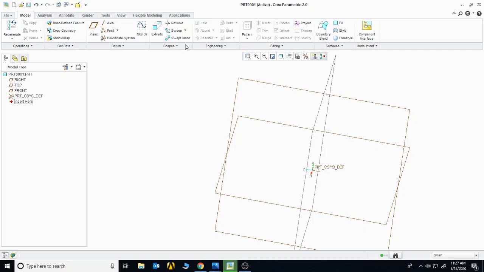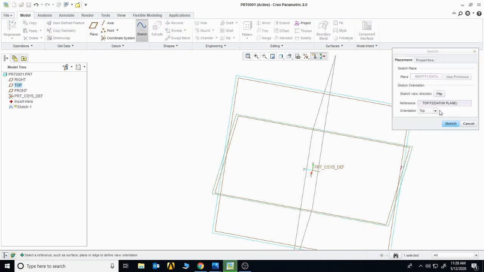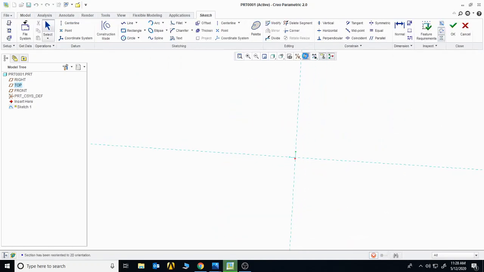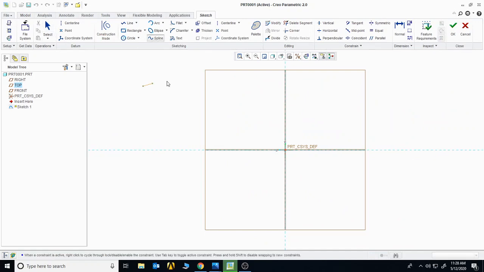Now let's come to the swept blend command. So in single sweep, we used to define a path, and then we used to define a single entity and it followed that path. In swept blend, we can define two entities at the two ends of the path. So let's start it. Go into the sketch, select the plane on which you want to sketch, make it parallel to the screen. Let's suppose again we have defined a simple path.